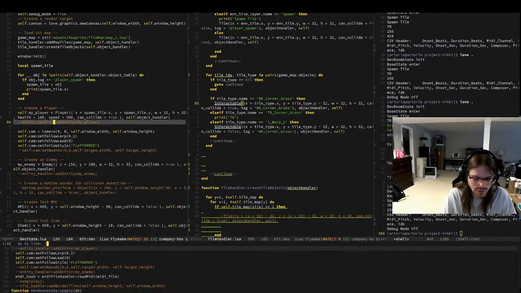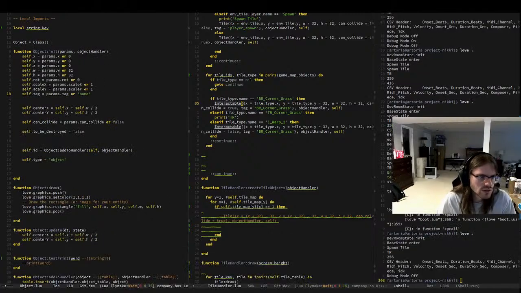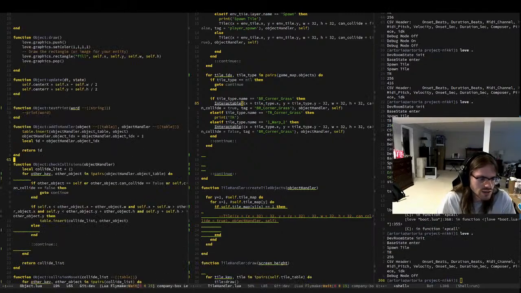So let's do draw. We're drawing the layers, and we're just doing object draw. Okay, let's go to draw, and I think I just need to stop drawing it as white.